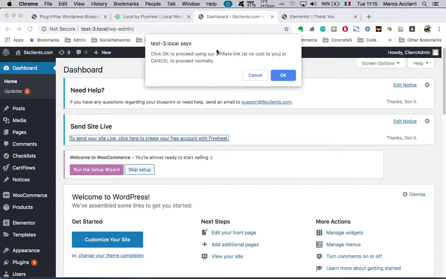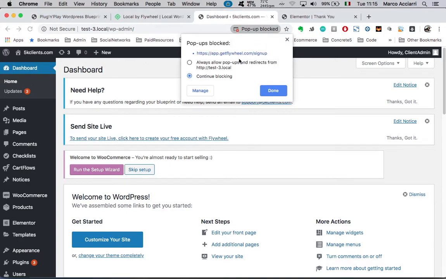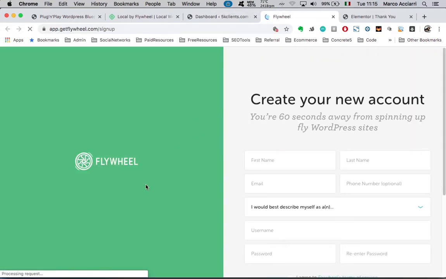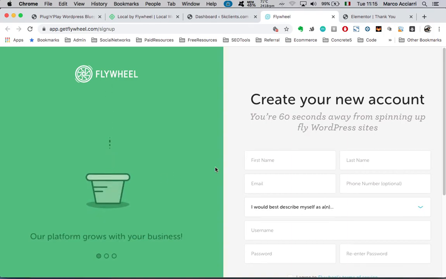But if you don't want to give us anything, it doesn't matter. You just click cancel and it'll take you to the website. It says pop-up blocked, but usually it works. If it says pop-up blocked, just click on pop-up blocked and click on the link and it'll take you there. Or just go to Flywheel on Google, search for it and create an account.